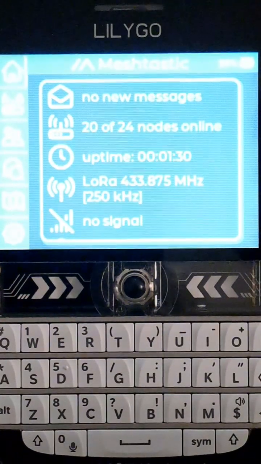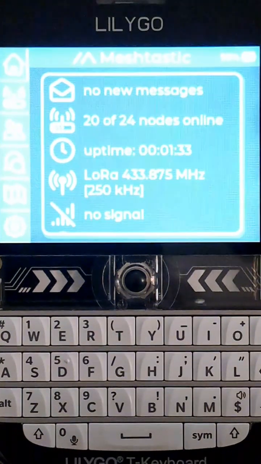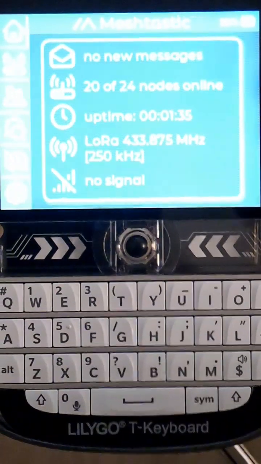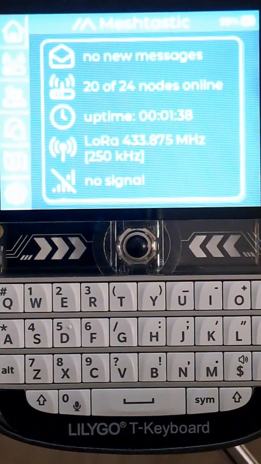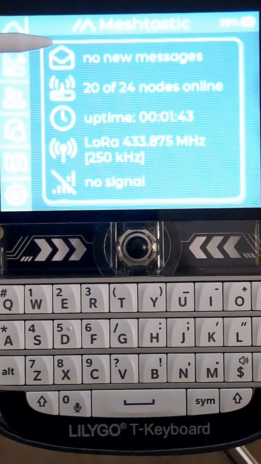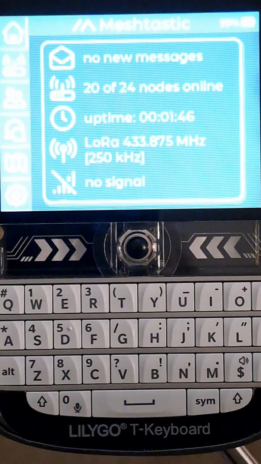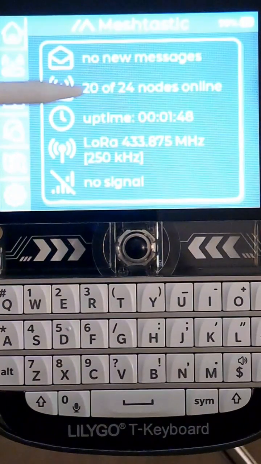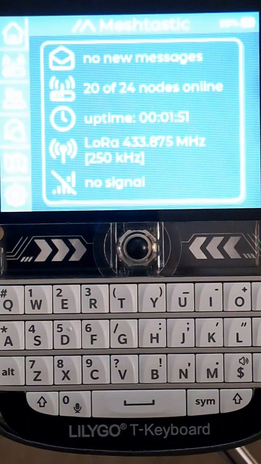We are using the Meshtastic program that accesses the LoRa network. This is the main page, so we can see that we have no new messages received from other people. These are the other peers that are online that we can reach.